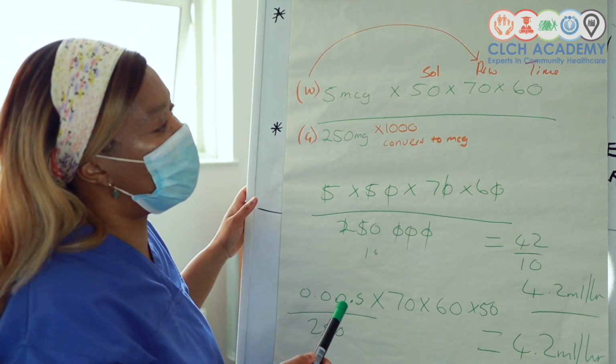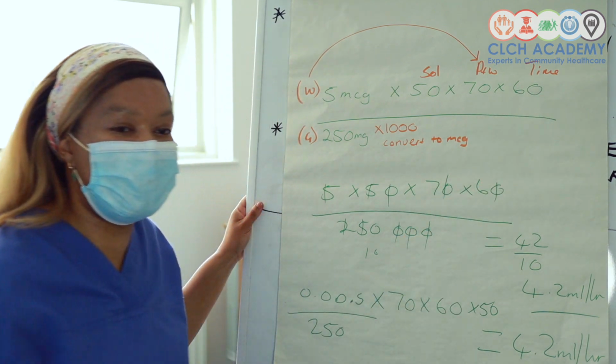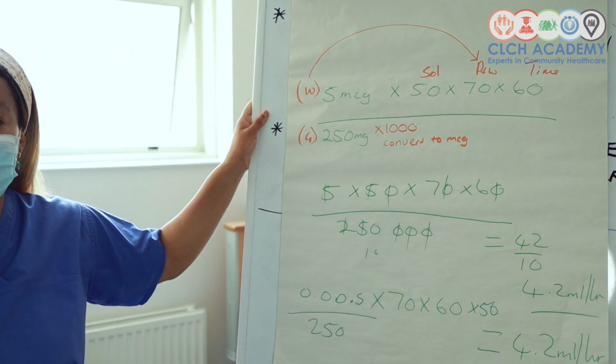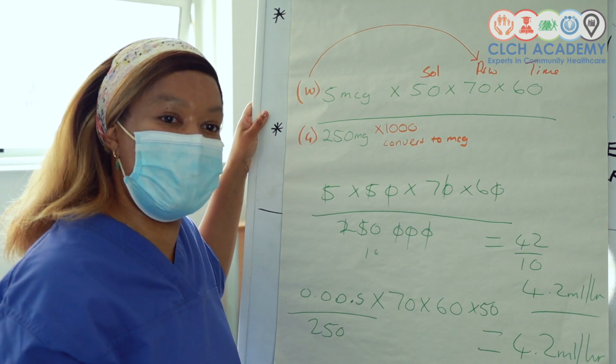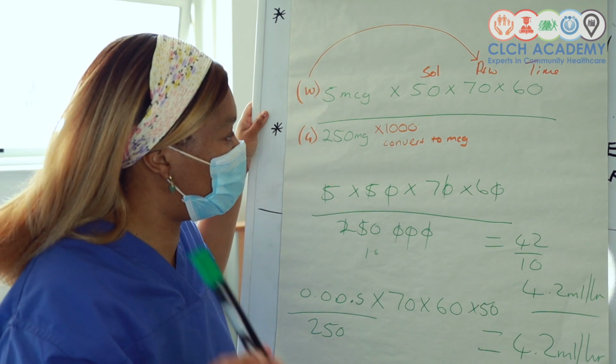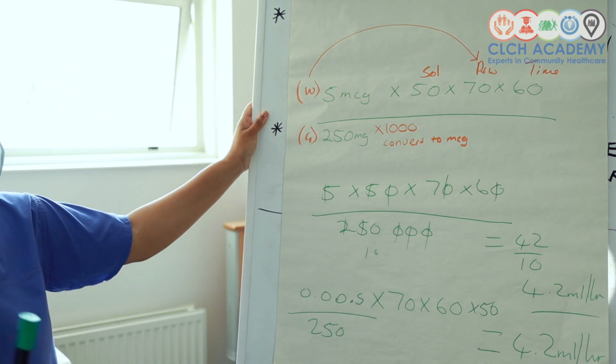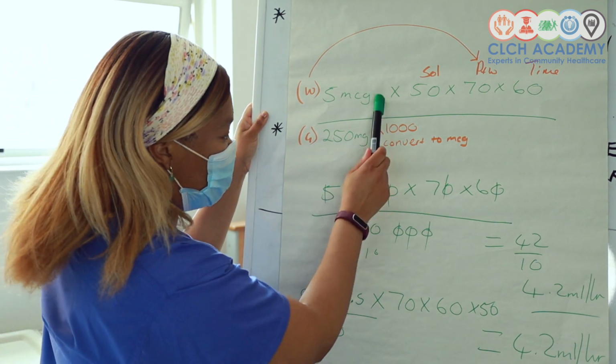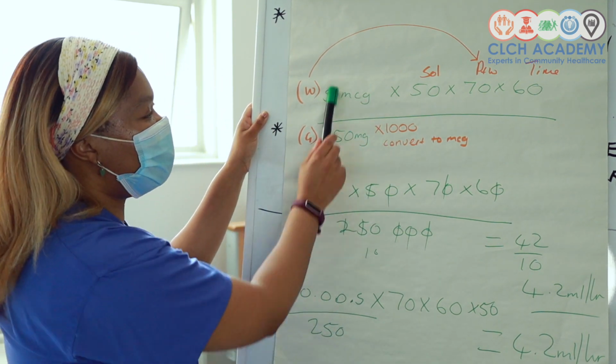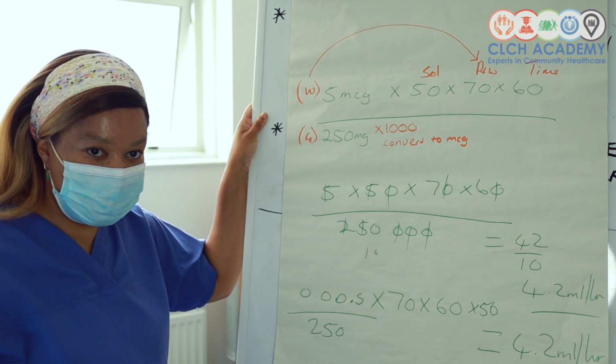Alternatively, you can also think about, yes, you need to multiply by 60 because I gave you micrograms per minute. However, I'm asking you for an administration in mils per hour. So step 1 again relates to performing those conversions so that these two can start to speak together.